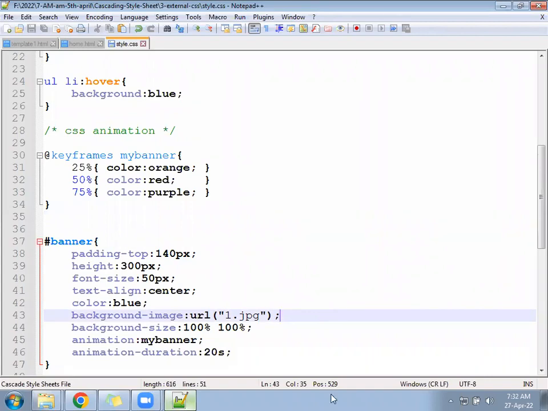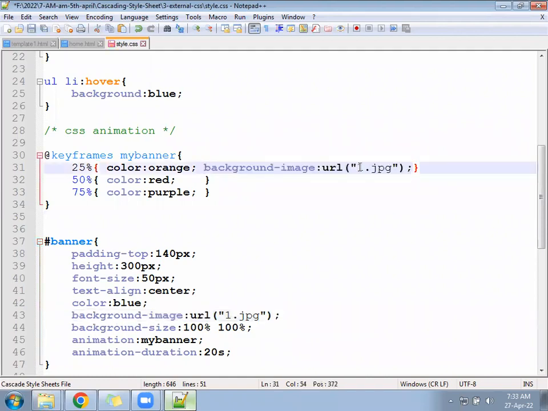If the text color will change, then at this place you can change the background also. This background you can copy and place here. Change the photo name to 2.jpg. Again change the photo name to 3.jpg.